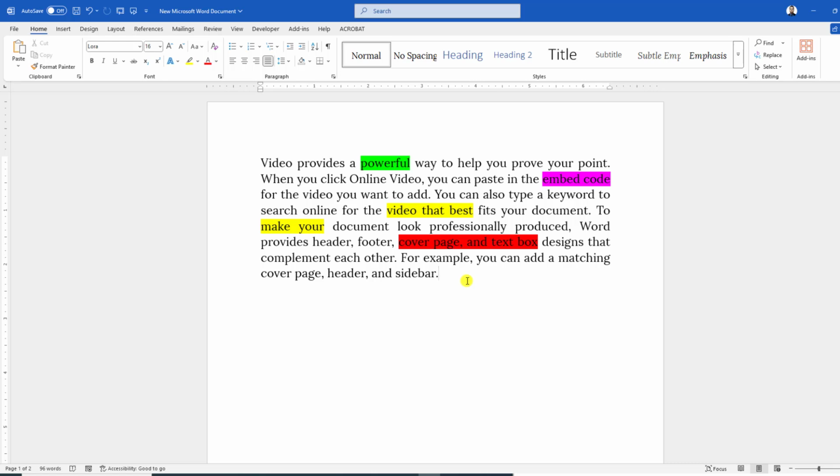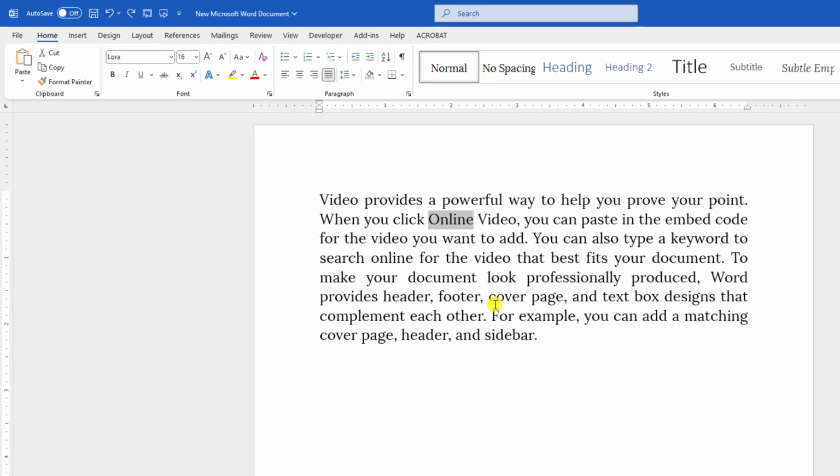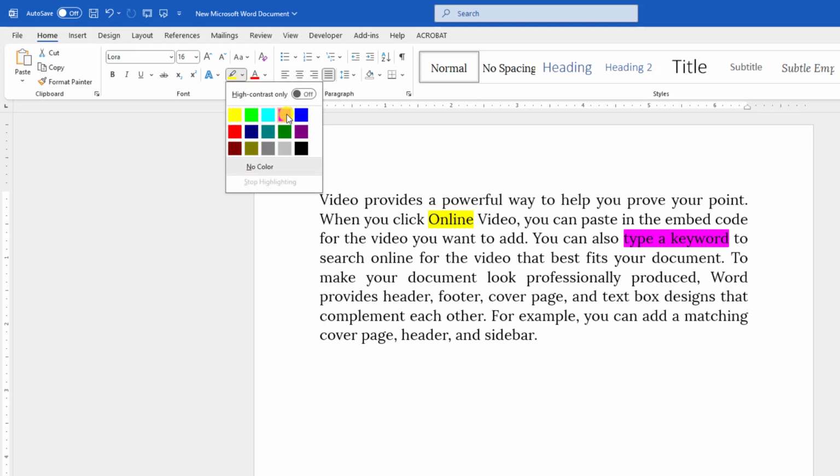In this video, you are going to see how to highlight text in a Microsoft Word document, as you can see here. Let's get started. To highlight the text, we can apply two methods. Select the text you want to highlight, then go to Home, go to the Font group and go to Highlight and select the color. Suppose I want to highlight this text: select it, again go to Highlight and select another fill color.